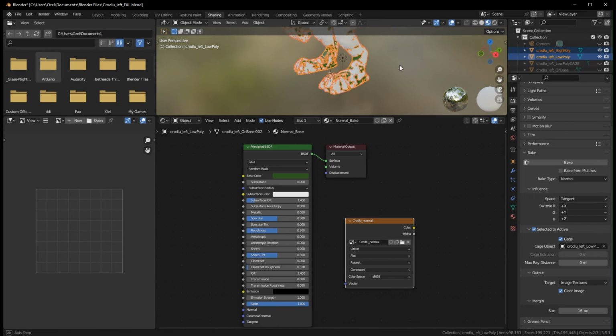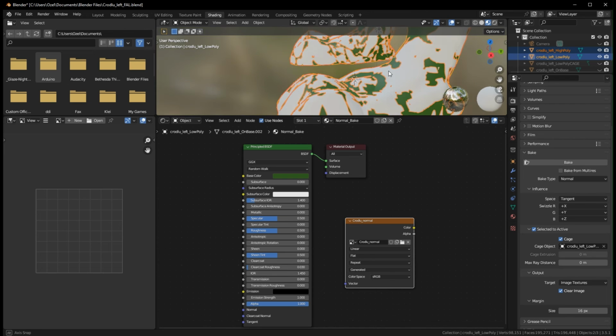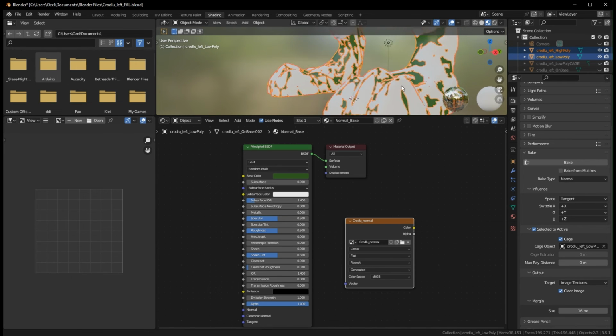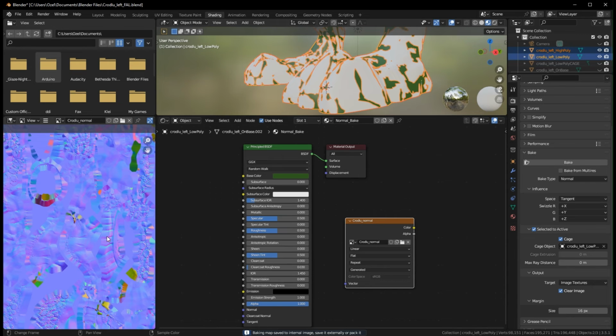Now you'll notice we haven't shown much of this window because we don't use it for very much, but we can see that our models are sticking in and out of each other. That is fine. That lets us know we've selected the right way. So now we just hit bake. All right, and that is exactly what we want to see.